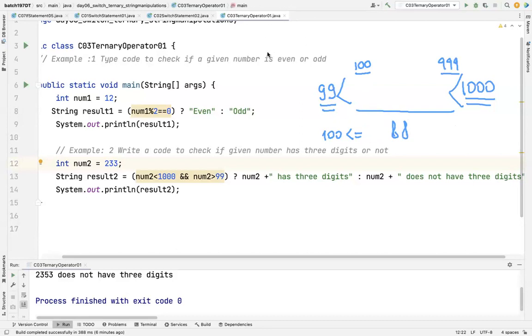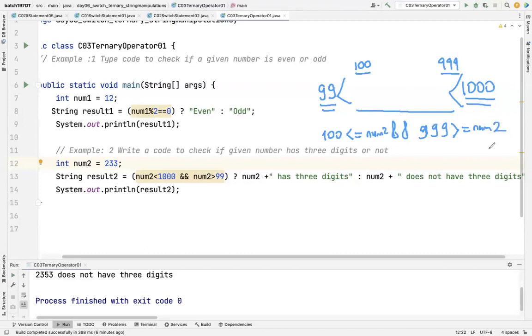This is my variable, right? num2 is greater than or equal to 100, and, I think you already understand what I'm trying to say, 999 should be greater than or equal to num2.